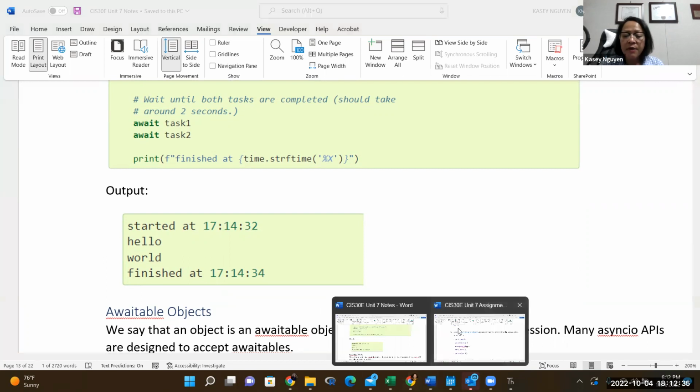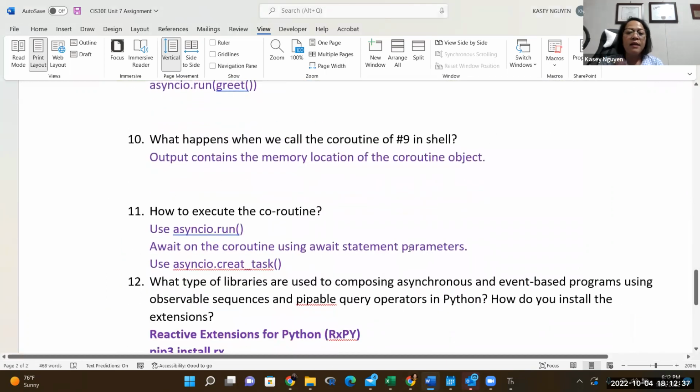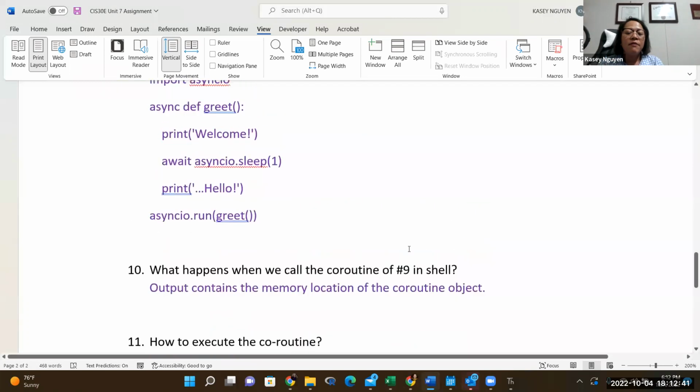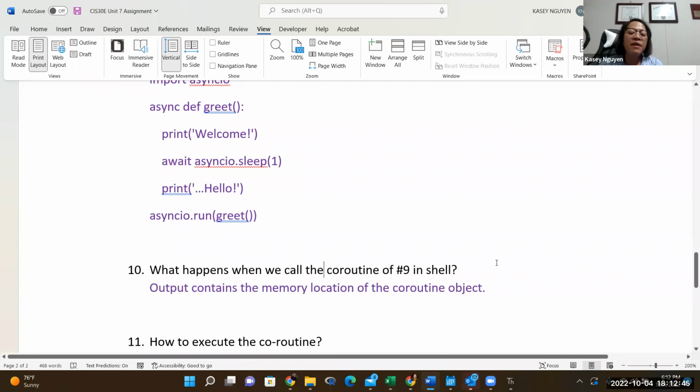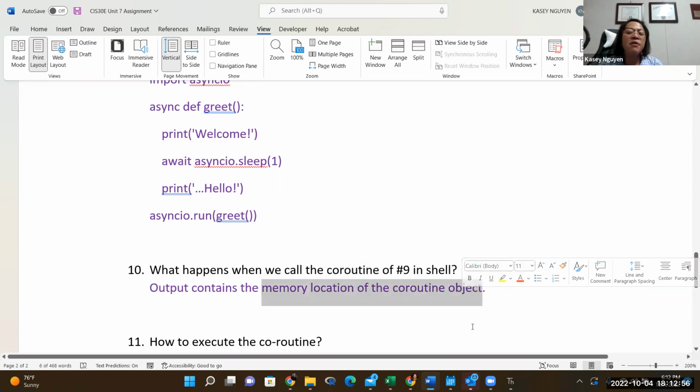So here, for number 10, it says, what happens when we call the coroutine from number 9 in the shell? When we implement the coroutine, it's going to contain the memory location of the coroutine object.